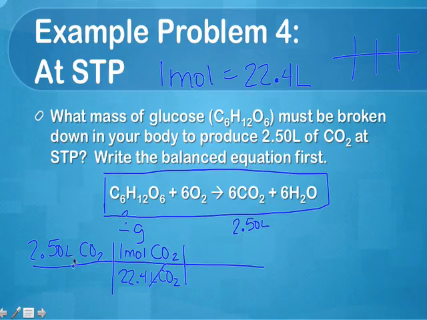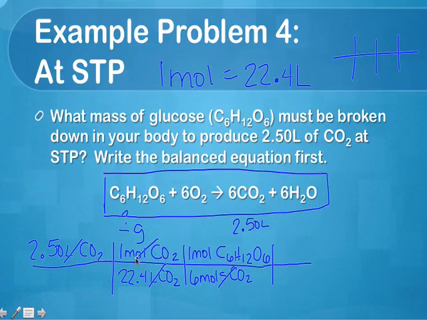And then this just becomes normal stoichiometry. I need to switch from CO2 to the glucose. So for every 6 moles of CO2, and that was from the balanced reaction, 1 mole of glucose went in. It does help if you take the time to write in what compounds you have so that you can see things canceling out. And then I need to go from moles of glucose to grams of glucose.